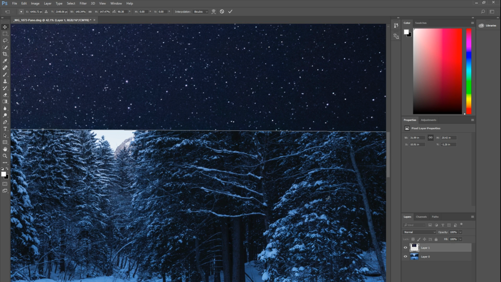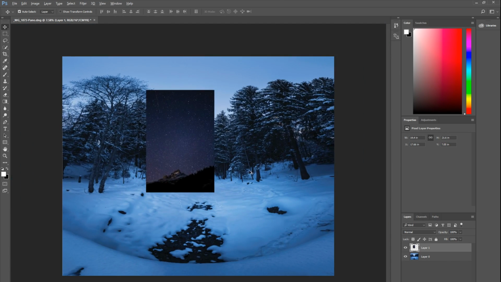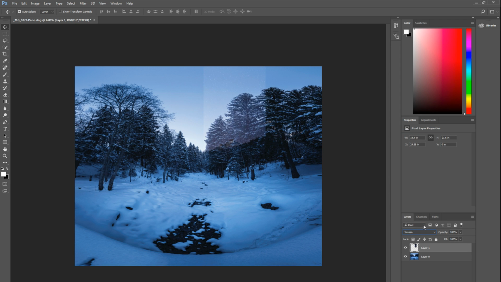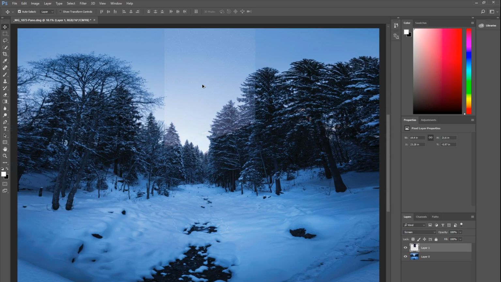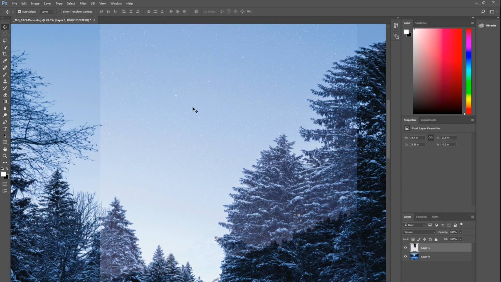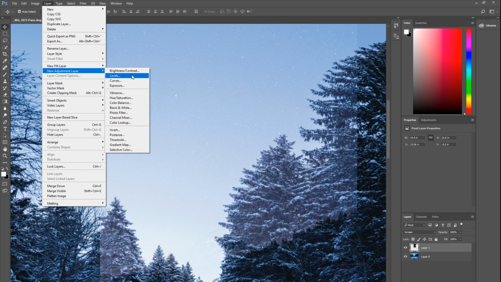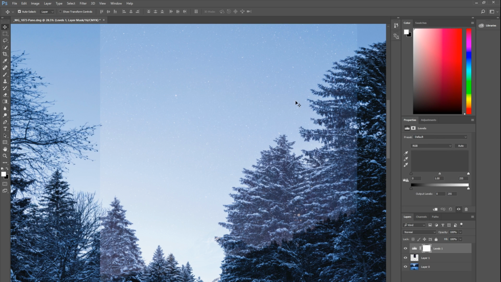But because I want to have the maximum quality at the end, I'm not going to do any of that. Instead, what I'm going to do is first of all go to the blending mode, go into screen, and I believe I have to enable a layer mask because as you can see, screen makes the picture almost disappear even though there are some small stars barely visible. So to make these stars more visible again, I'm just going to go to layer on the top right here, go to adjustment layer and then go to levels and then just click on OK.